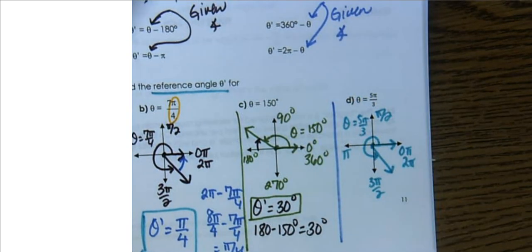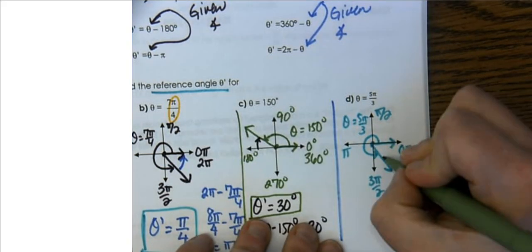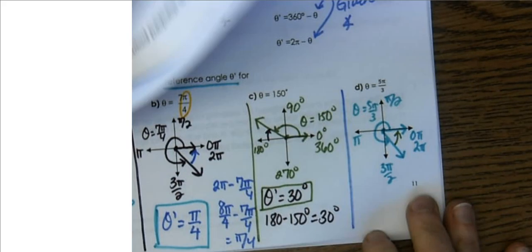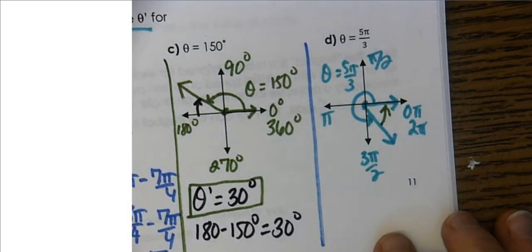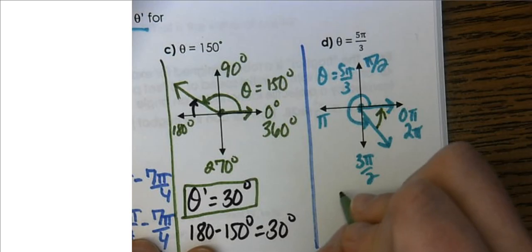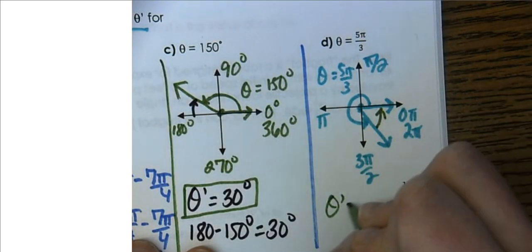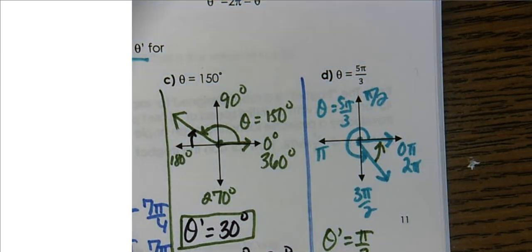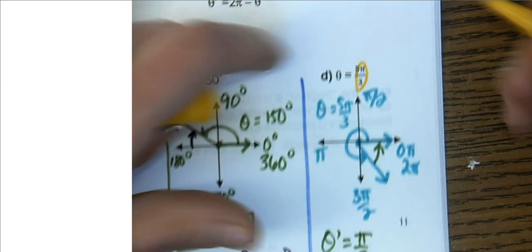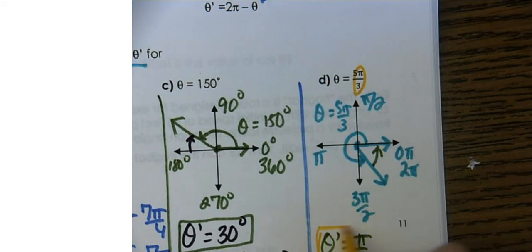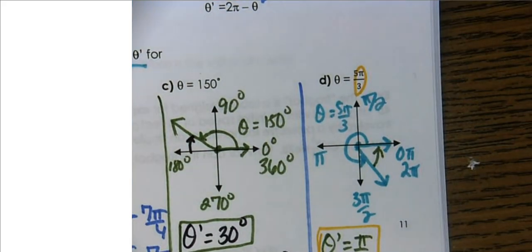So we're asking ourselves, how much further do we need to go in radians? If we start with radians, we end with radians. If we start with degrees, we end with degrees. And in this case, we're going to end up with θ prime being π/3. And once again, we get to use that beautiful trick of a π over a denominator. That is what our reference angle is. All right, let's go ahead and move on to the next page.